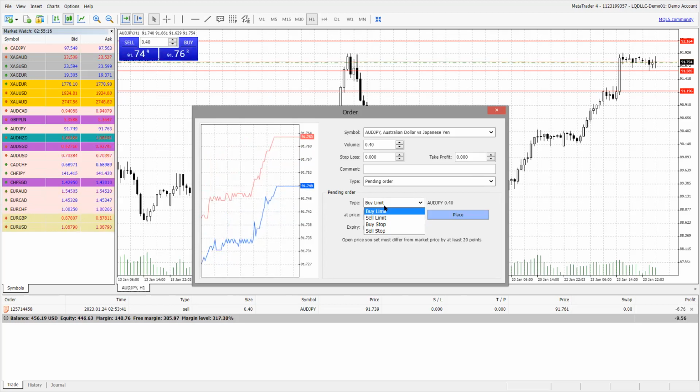Okay. Now, if it's a limit, that means the last candle to the far right is where the market is currently. As soon as this market price line goes down and goes through it one time and comes back and touches it the second time, now your broker is going to enter you into the market right there on contact. The difference between limits and stops is how many times the market price line hits your entry price number. If it's a pending order, it's either going to hit it twice if it's a limit, or if it's a stop, it's going to hit it only once, meaning this little line that's moving up and down.